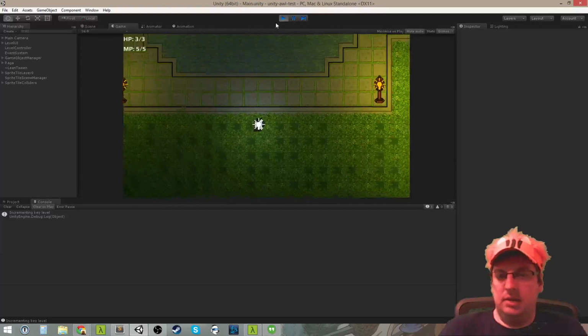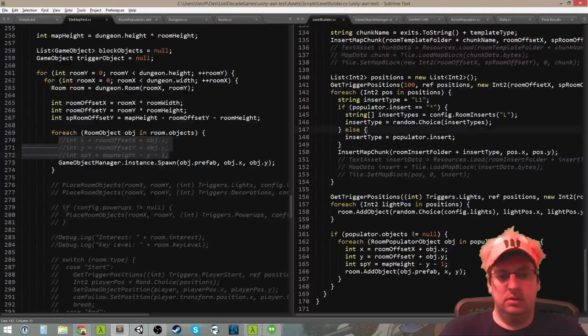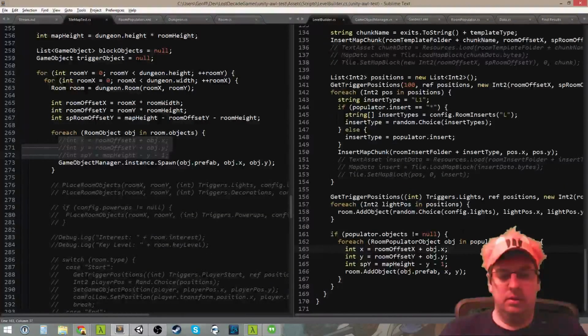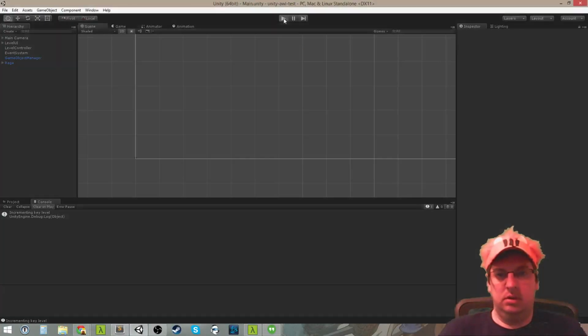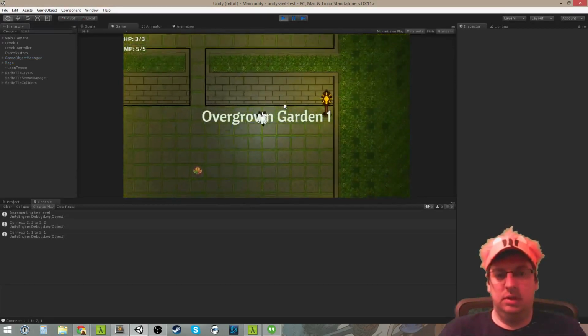See, except for that, it's just not the correct place right now. Offset X, Y, and then we just spawn it where it's supposed to be, the object, the X, and the Y. Let's see if our lamps are spawned in the right place. Oh, well, that looks right.